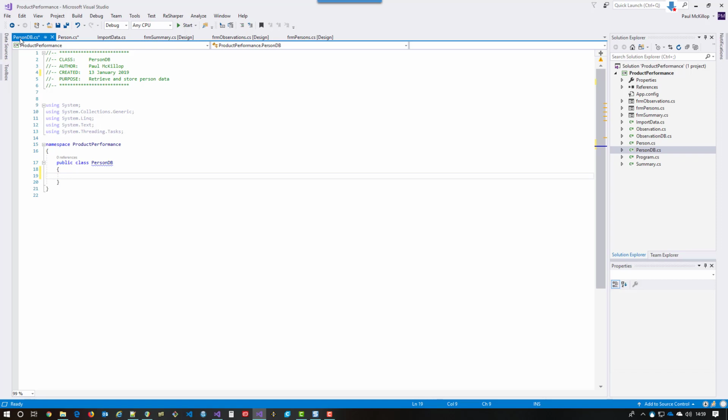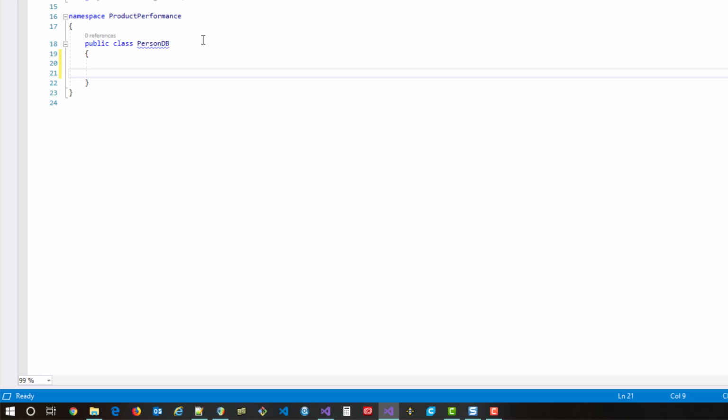I've got this as a person being managed in some way with the data that we've got. So I'm going to add the first method that we need. This is a kind of a factory class that's going to be used when we're working with any person data at all. So we would use this to hold the methods that we need when we are working with persons in our various screens in our interface.